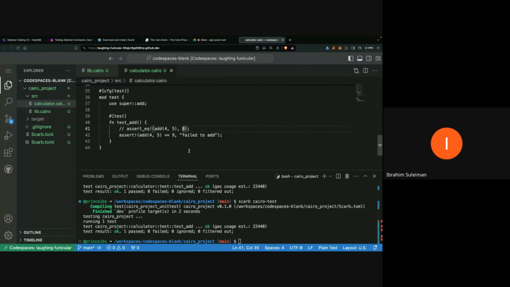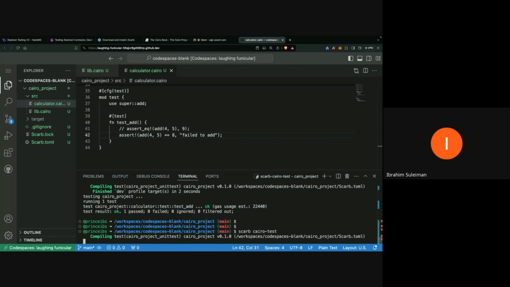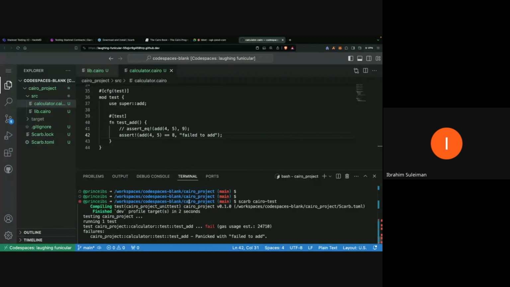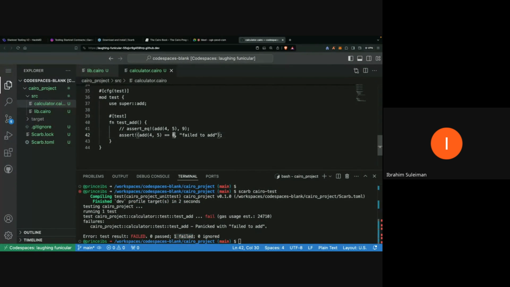Okay, no. I already commented this out, so it is out of the code. This is what I'm supposed to change. As you can see, it said 0 passed, 1 failed, 0 ignored. So this is our main function, 1 failed. And the reason is because this assertion failed.